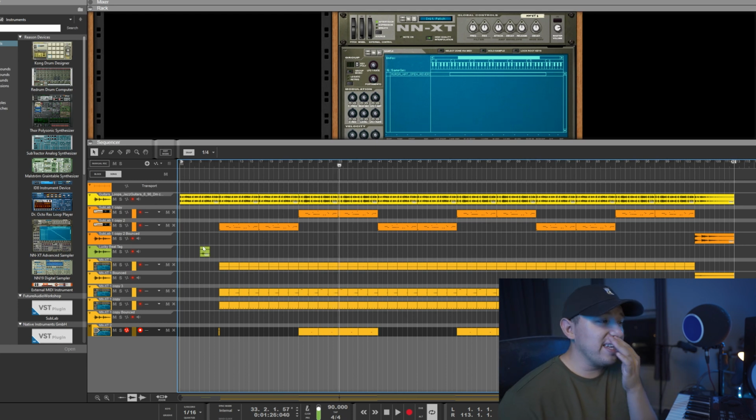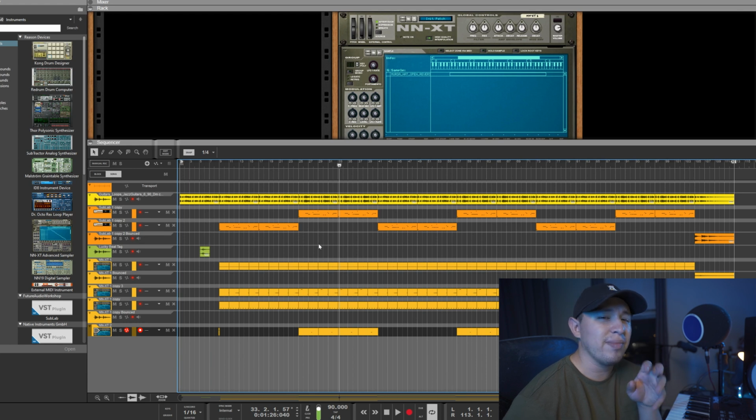For some parts of the 808 I just repeated it, but the reason my 808 is a little open is because I wanted it to match the guitar. There are certain parts where it matches the exact same notes as the guitar and follows the same melody. It makes the whole beat easier and simplistic, but it also makes it sound good. It's almost like adding a different instrument, but sometimes you just want to do that with the 808. You don't actually have to add a separate instrument. You just have to make it work.